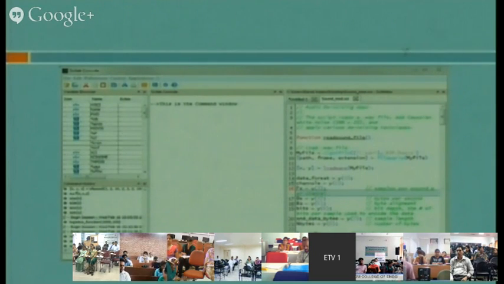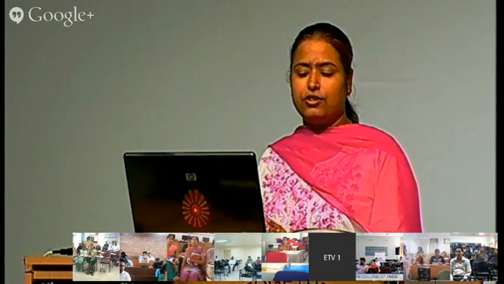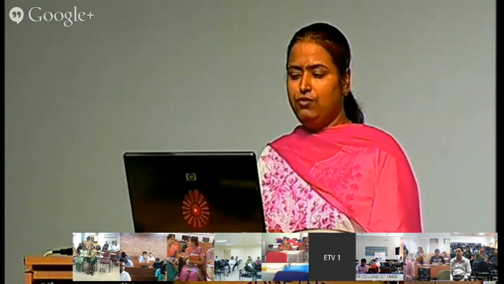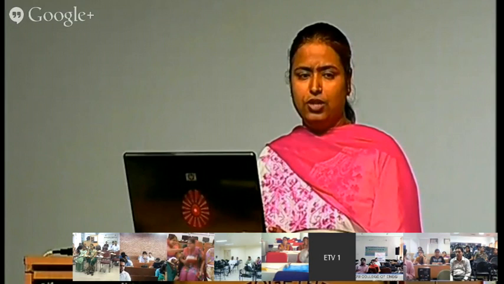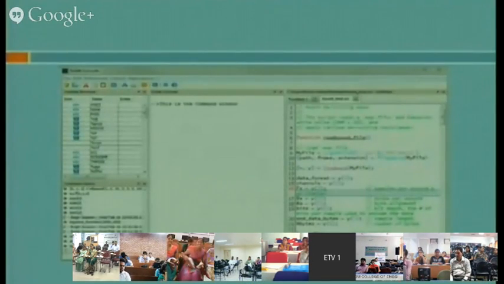Similarly, in SciLab the same window is there, but its name is SciNotes. The editor window is here in SciNotes. There is also a command history window and a variable browser, meaning the variables used in the program are visible in a separate window. When you download, all these 3-4 windows are separate, but you can dock these windows on the command window also, so the look will be as you are seeing.